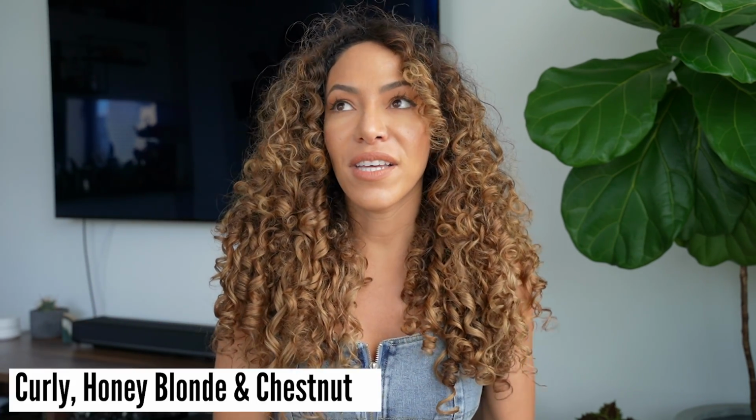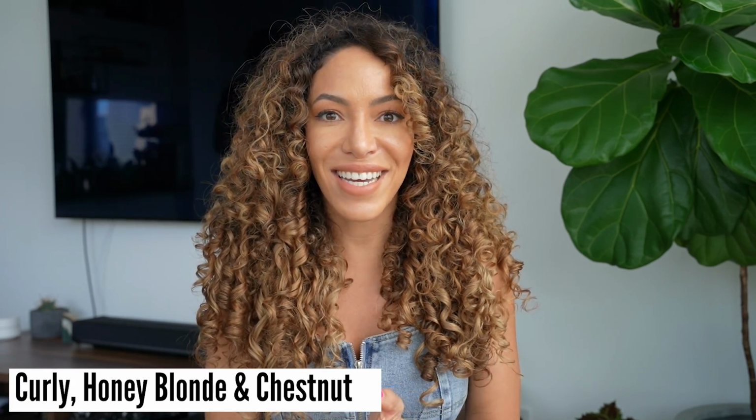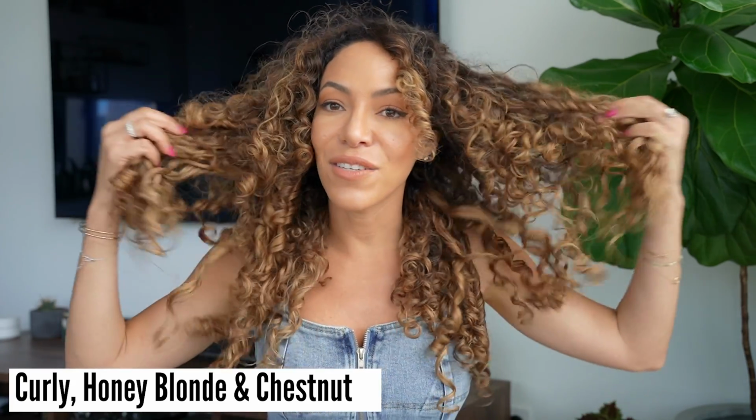By the way, I am wearing my set of Bebonias that I love. These are actually two sets, one is honey blonde and one is our chestnut curly set. And I use this for a lot of volume. The reason why I'm using two different colors is because my hair is highlighted, and so I had to customize this set in order to blend perfectly with my natural hair. I really want you guys to see how good this blends.